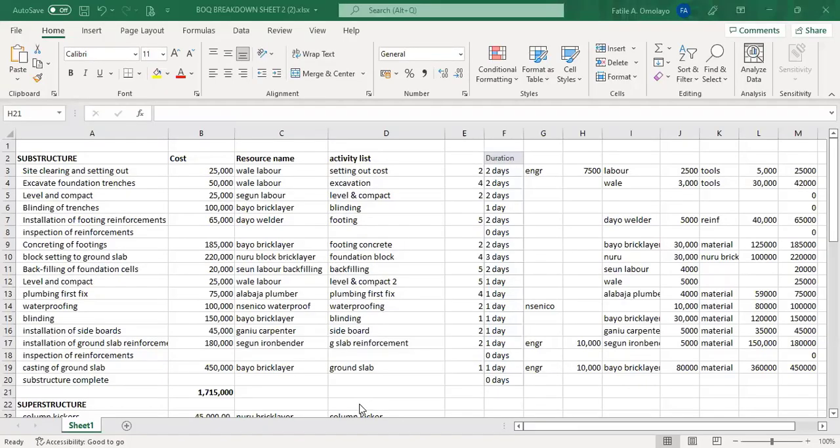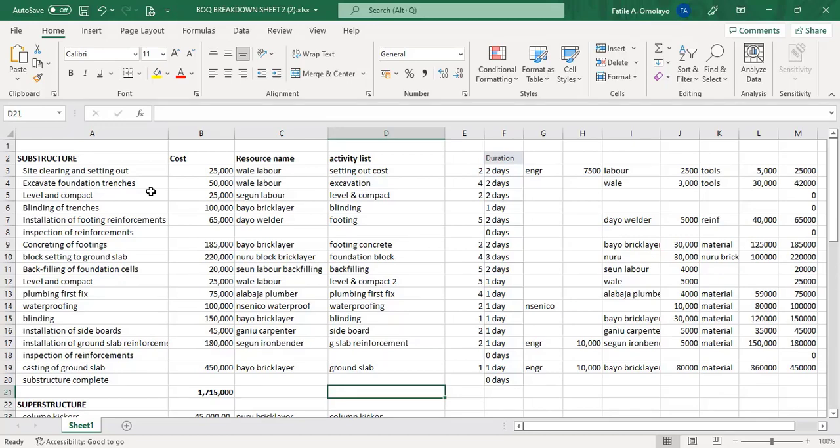Now, this is the Excel sheet that we were given, which has the cost elements, which is an assumption anyway.